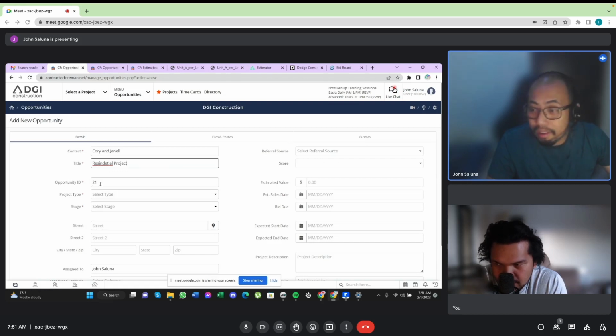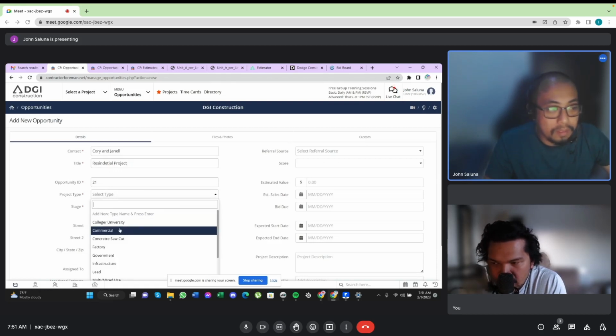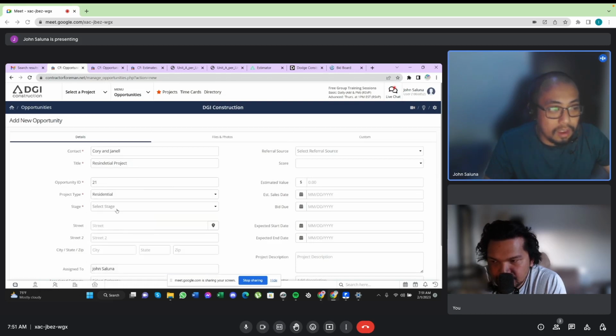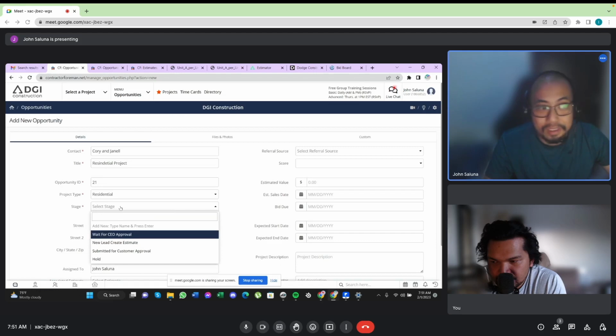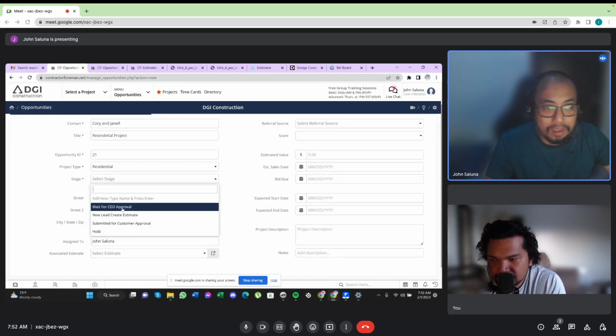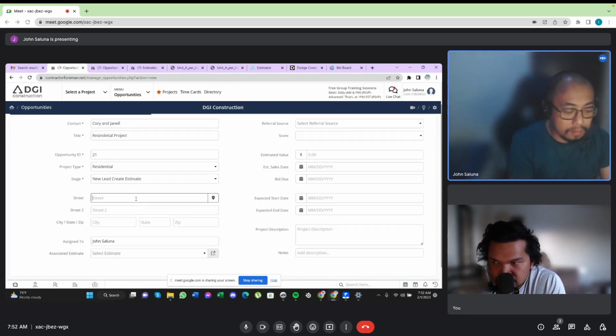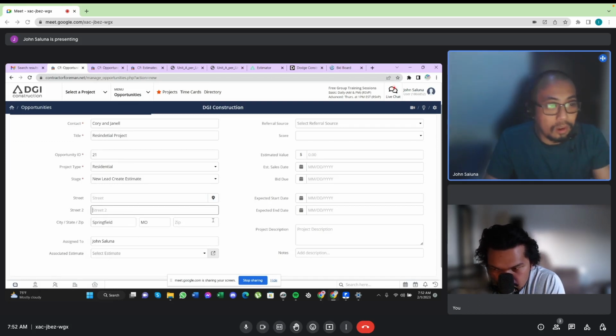These are the numbers of the opportunities that we have already built, and we have a project type. Say for example, this is residential, and we have a stage. We have a new lead for this one, and we have the project street, we put it here, like Springville. It automatically fills up its form.